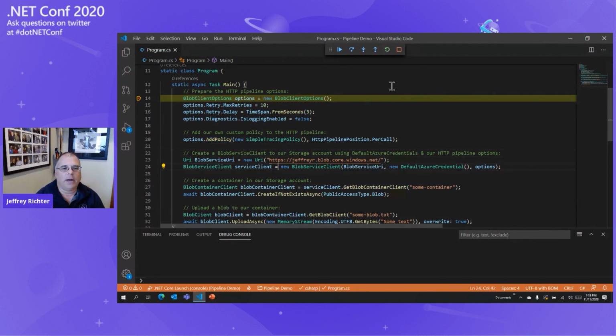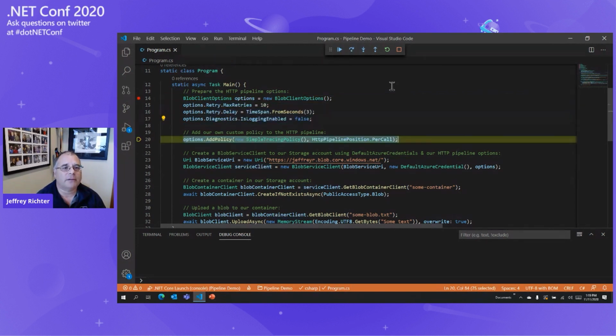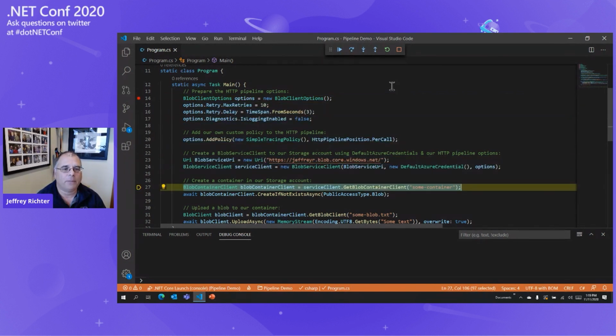I can then go and new up the client, and I pass those options in over here. This now returns back to me a service client, which is exactly like what I showed you on the previous slide. Now that I've done that, and actually let me step through this. Done that, okay.